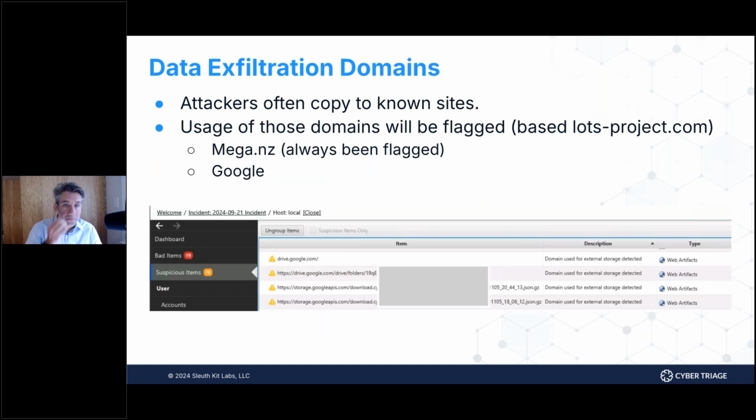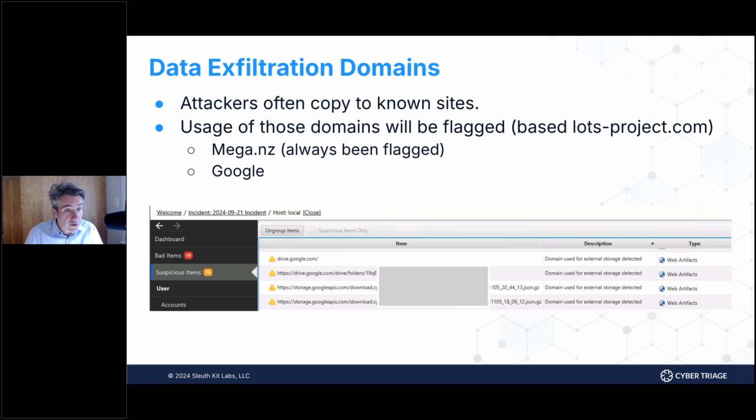Similarly, domains, right? Data's got to go somewhere to get back to the attacker, and various kinds of infrastructure is used for that. Usage of those domains is now going to be flagged. We're using the really good work of lolbas-project.com. They maintain a bunch of sites that can be used for living off the land, or living off these various websites.